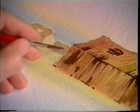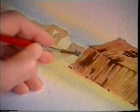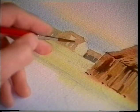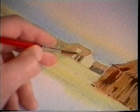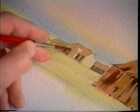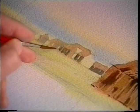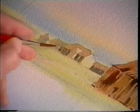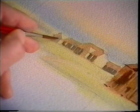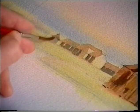Now, let us carry on to the distant buildings. Perhaps go to a medium-sized rigger, or quite a large rigger really, and go over the base of the buildings. You can leave a hole for the windows if you want on that one. You can see well enough. We'll still go over that, leaving up that hole for the window there. But obviously the roof will be taking more light, being more horizontal to the sky than the walls are, and therefore will be lighter than the vertical parts of these structures.